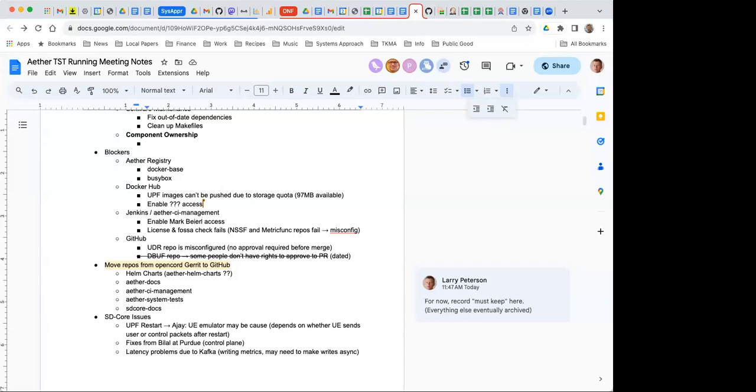The other thing is that to be able to use your local image and make changes locally in the repos, you need to make a local change in the chart YAML file, because even though the SD-Core is pointing to the 5G control plane from the charts at aetherproject.org, it doesn't use the local changes.